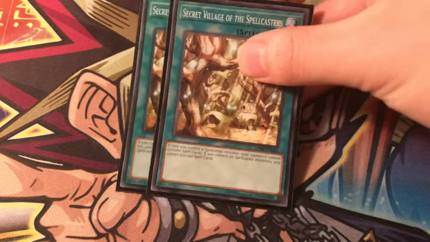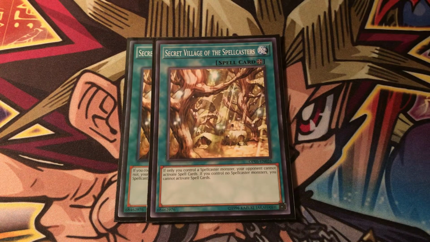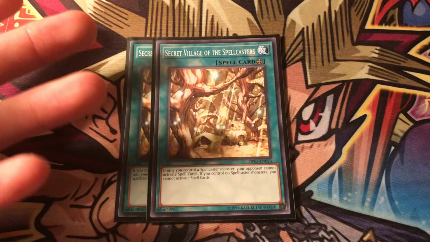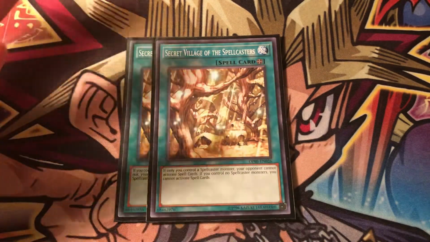Same amount, but I played 2 Secret Village of the Spellcasters. What this card does is that if you control a spellcaster monster, your opponent cannot play any spell cards whatsoever. However, the backlash is that if you don't control a spellcaster, then you can't play spell cards. But that won't be much of an issue, because if you have Soul on the field, you can constantly bring back your Dark Magician from the graveyard, no problem.